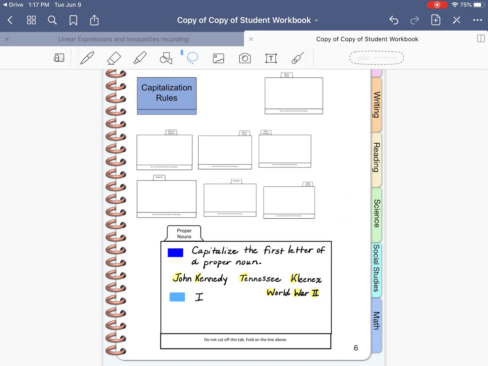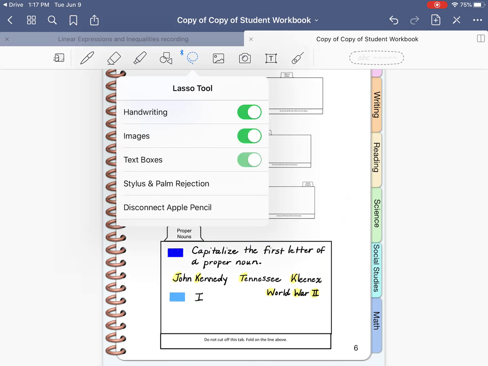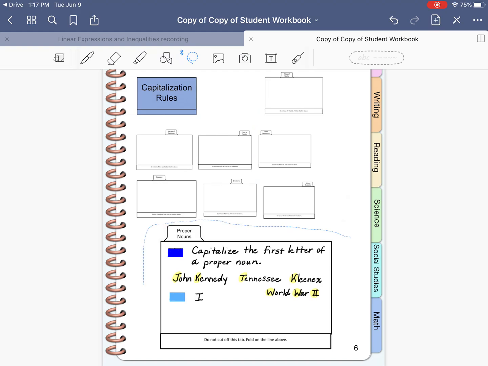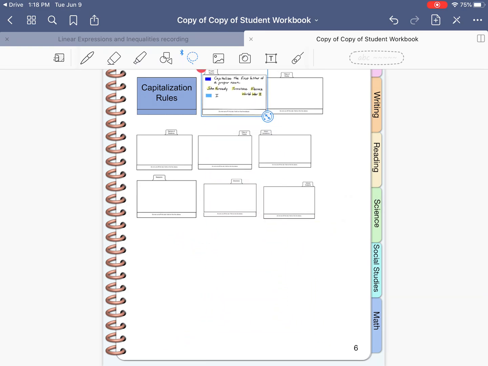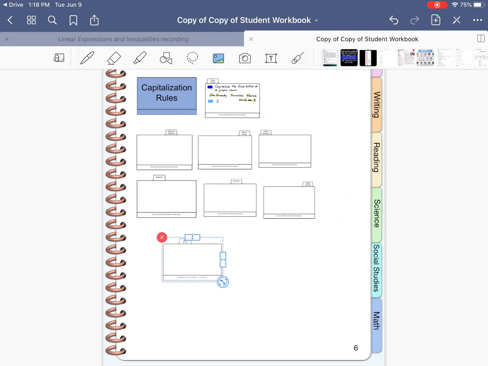Oh, it's not going to let me do that. Here, let's try one more thing. I'm sorry that this takes me a while. Yes, here we go. So let me bring that one back up here and get the next piece that we want to do. And I'll bring it down.